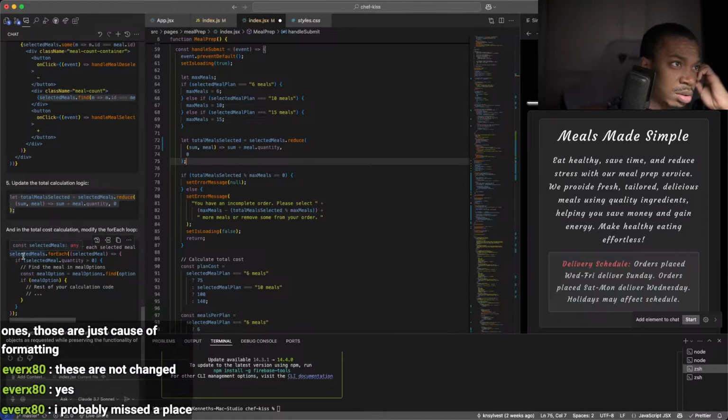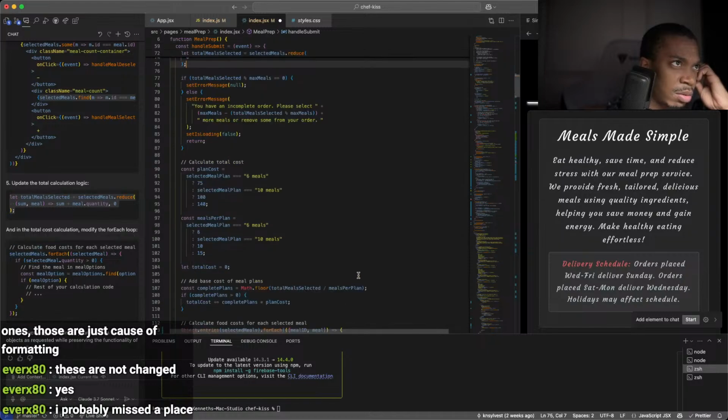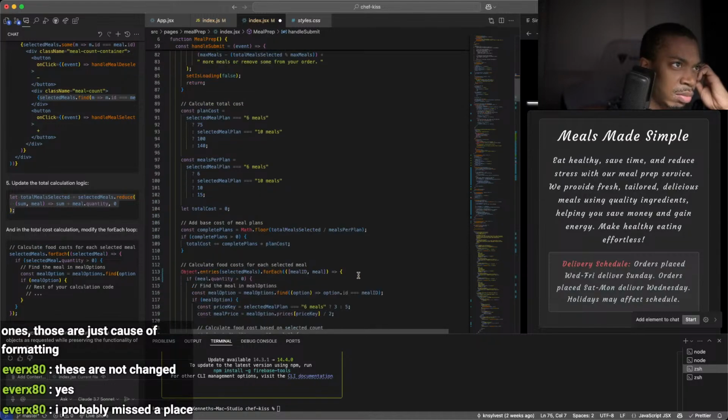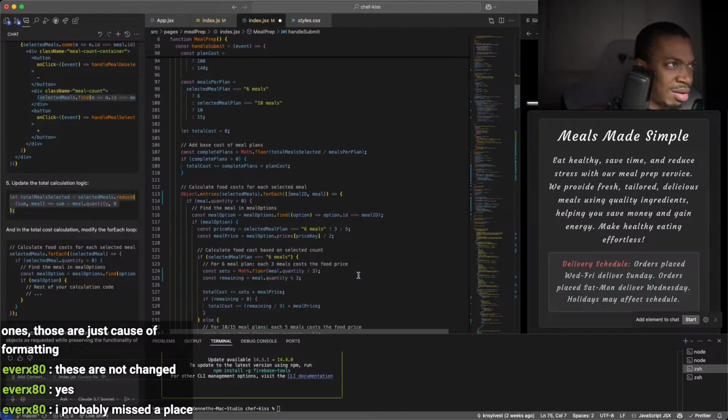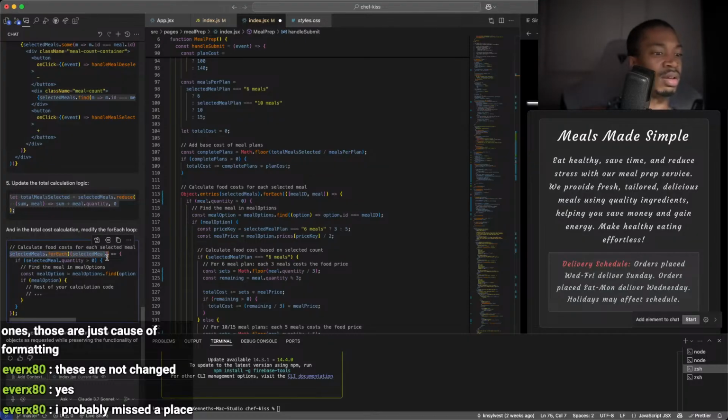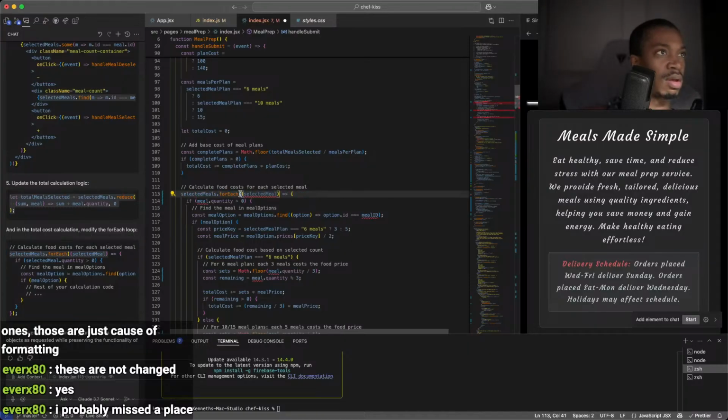For each selected meals, for each. Huh? Oh. Instead of using this keys. Oh.